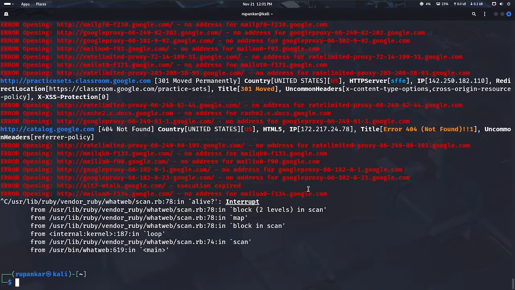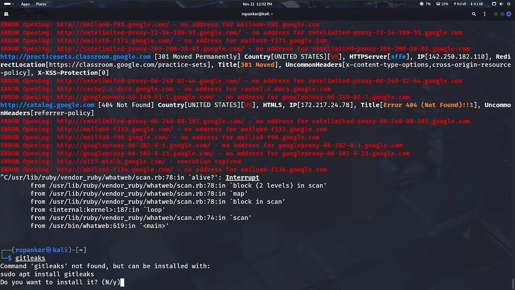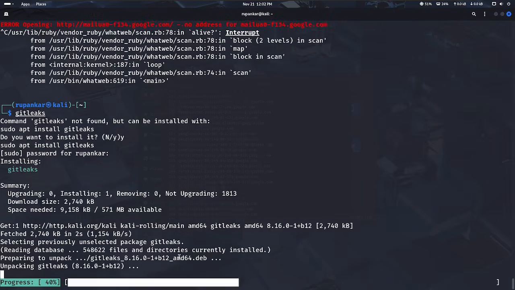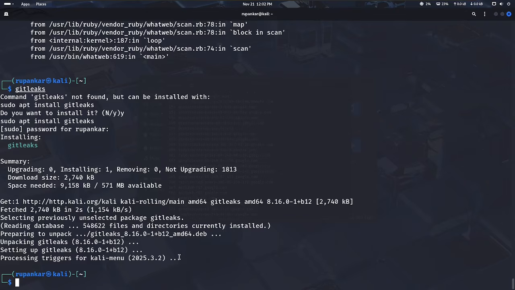After that, we have some source code or credential leaking tools, like Gitleaks, which you can check also. I think it is installed on Kali. It is not installed. Let me install it. So now it is trying to install Gitleaks. This is also a great tool. It basically finds all the hard-coded passwords, tokens and API keys through GitHub and all. You just need to put the repo link.